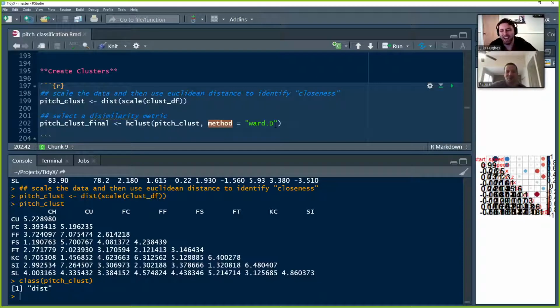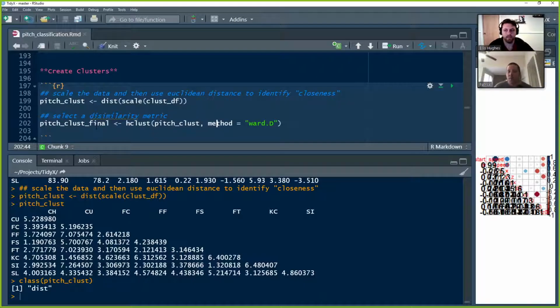I wish I was. So why use this method? There's a number of different methods that you could select for dissimilarity. Remember, dissimilarity is once you've identified the points that are closest together, you want to identify the differences between the clusters. That's the bottom-up approach of hierarchical analysis. So you could have used averages or centroid or a different dissimilarity method.